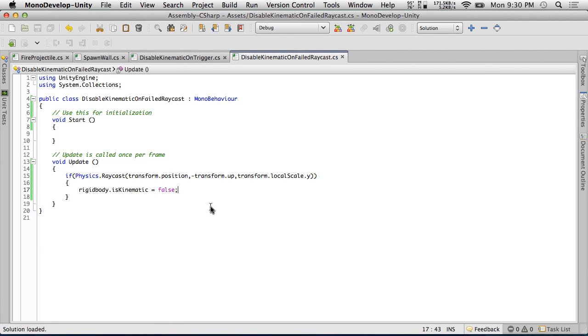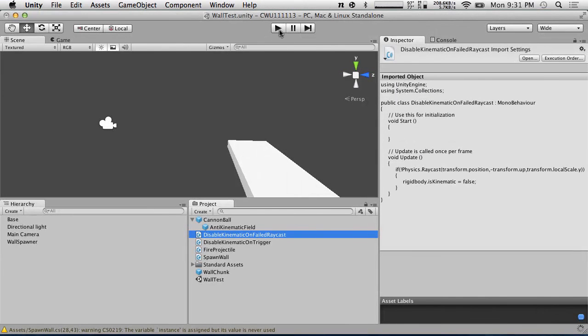But if it hits something, then we don't want to do this. It's only if it doesn't hit something. I guess we could put a not there. Yeah, that's a good call. If we don't raycast successfully, then we will set our rigid body.